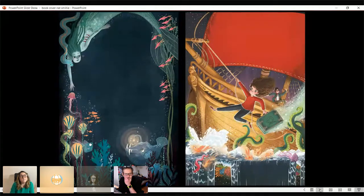And then for the back one, you've got to remember to leave enough space for the blurb. A lot of the time, they might not have a blurb, so they give you a rough idea about how much space you need to leave. Then you just do your best, and make sure to leave enough space for things like the barcode, copyright information, and the price on the back. I think that goes on the bottom left as we're looking at it just now. And the name will be on the front where the waterfall is. Yeah, so there's a gap for the author's name, and then the title goes in.